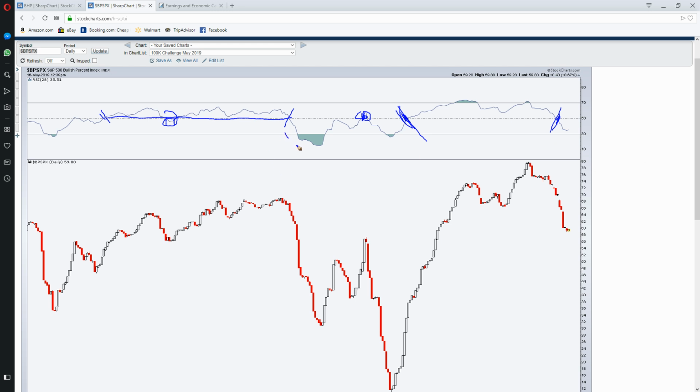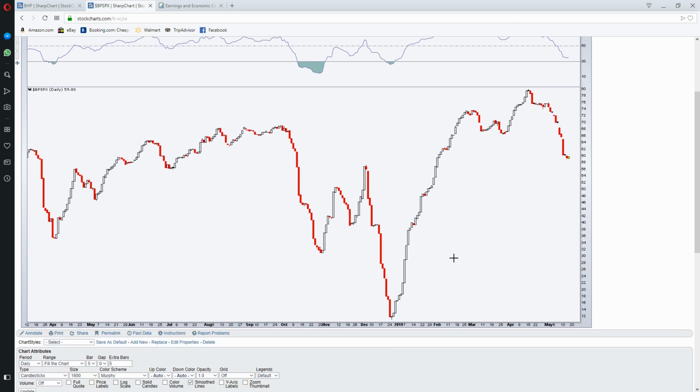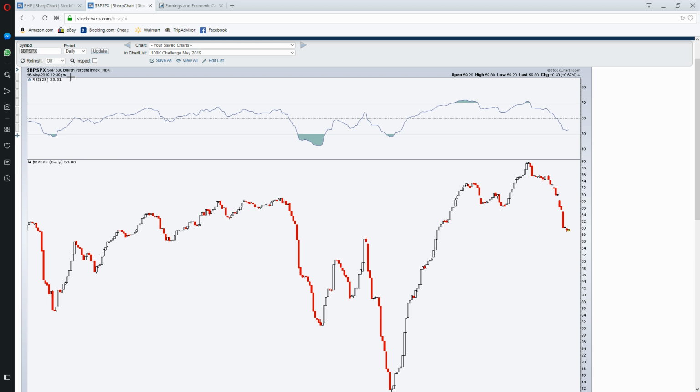There we do see oversold conditions and overbought conditions get created. I've never found anything of value in those, although there's some correlation. But in terms of the bullish percent index and the RSI 28, there's a pretty good historical correlation. In fact, it's one of the input data points included in the Market Vibe indicator: this RSI 28 of the bullish percent index. So a really cool indicator.